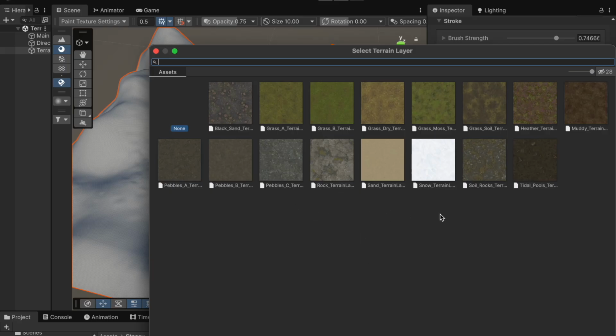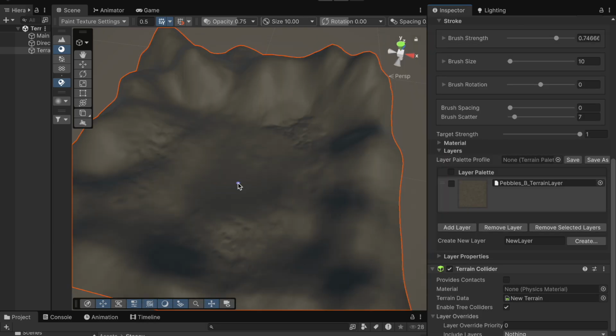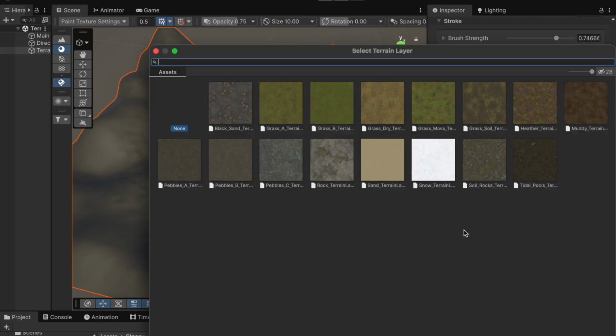Now, when you click on the first one, it's going to put it completely over your entire terrain. So don't freak out, that's okay. So think about the very base layer that you would want to have somewhere. So I'm going to say I'm going to put like some pebbles on mine. I'll double click it and you'll see this blue means it's processing, graphically processing, and it has placed it over my entire terrain. But don't worry because I can add another layer.